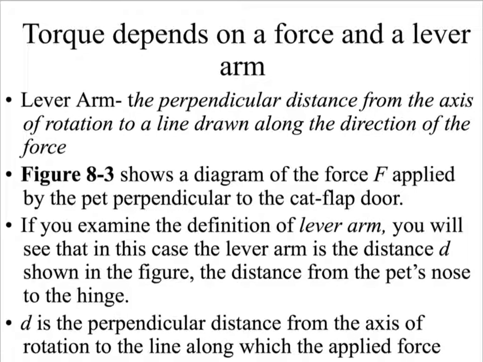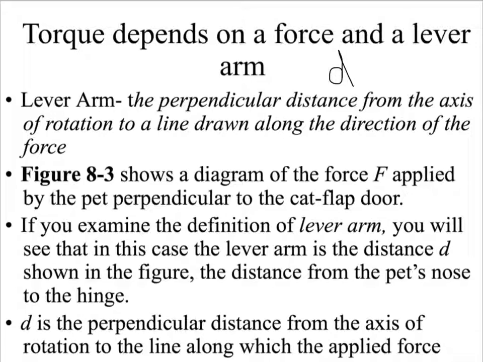So if you notice in figure 8.3, it shows the little letter D, and that is the distance from the axis of rotation. In this case, it's the hinge, and it's to the point where the force is pushed on it. In this case it'd be the cat's head or the cat's nose pushing on the door. So this shows those quantities, the force being pushed on it, the distance. The lever arm is the distance, in this case, between that hinge and where the cat is pushing on the door. So a lot of times lever arm is going to have this variable D for a distance, because that's how long the arm is.